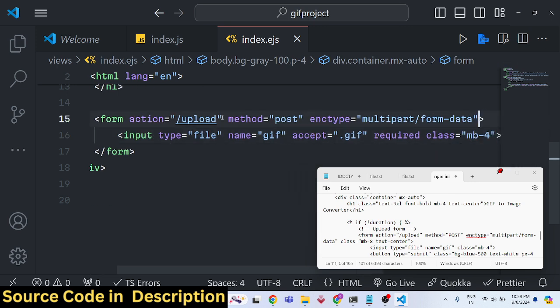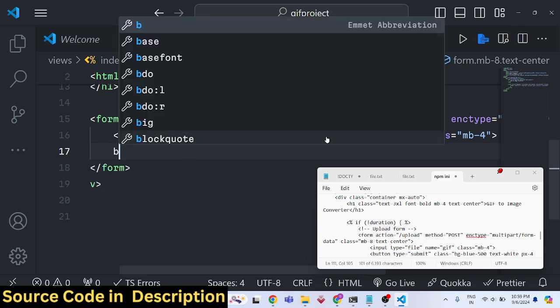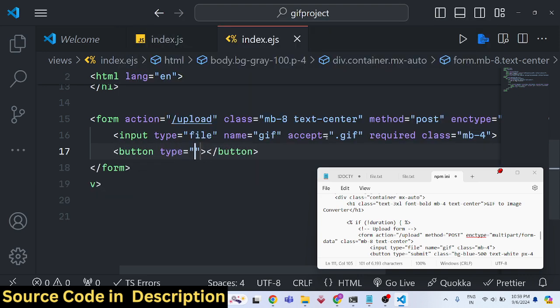We will also be giving some Tailwind classes to this form tag, which is margin bottom 8 and text center. And then we will also be having a simple button to submit the form.